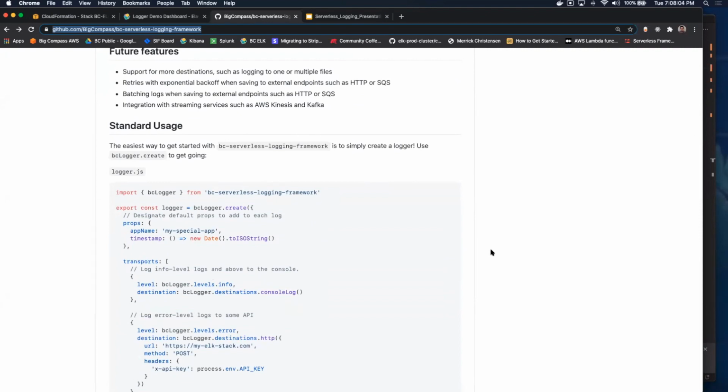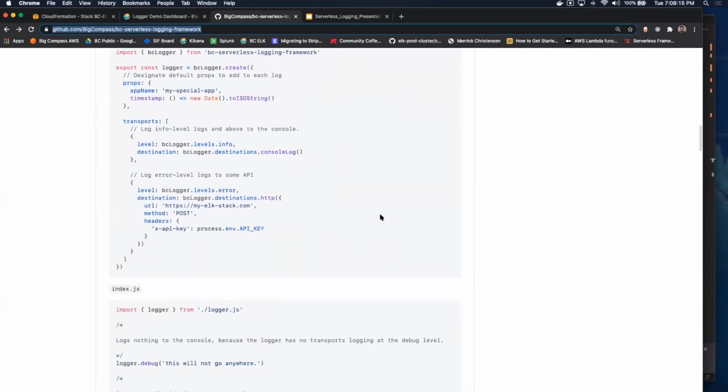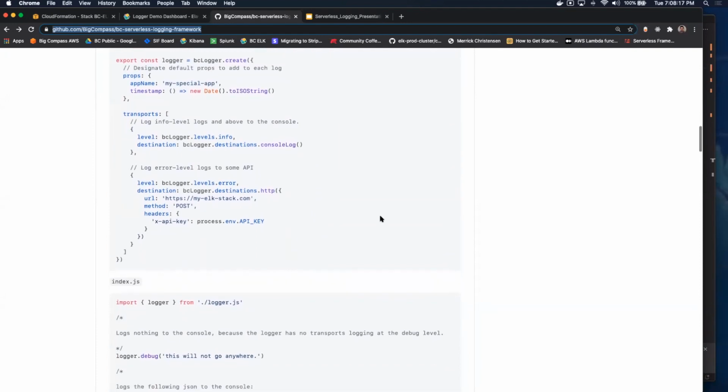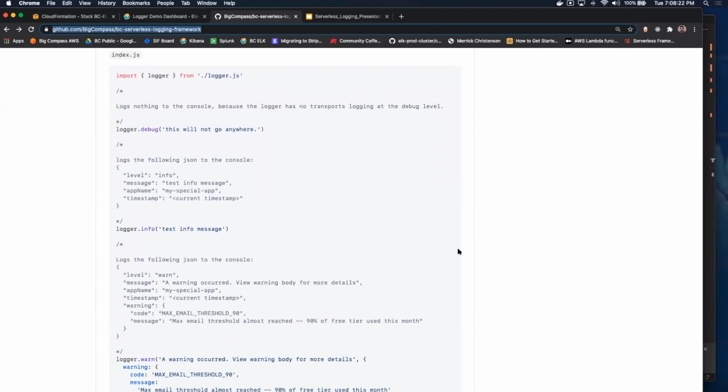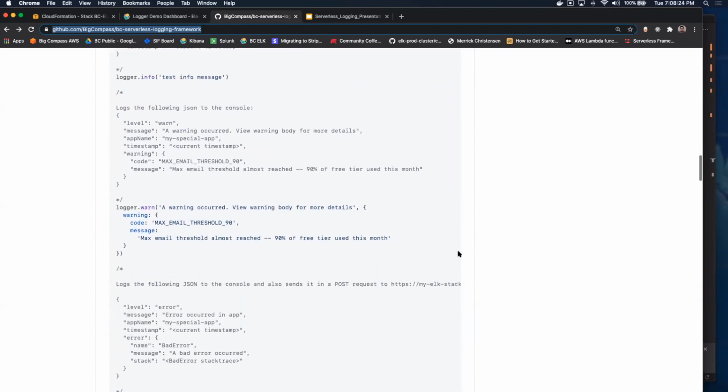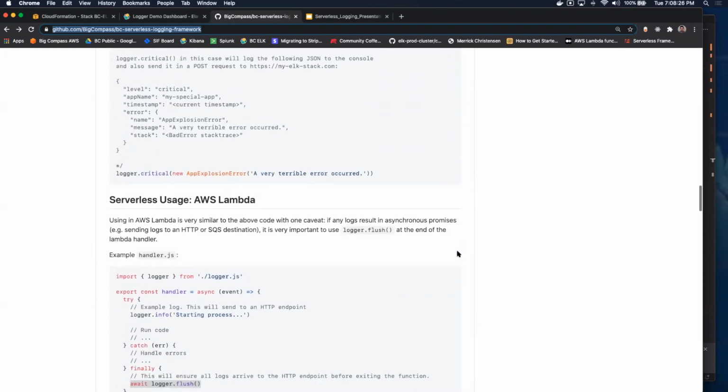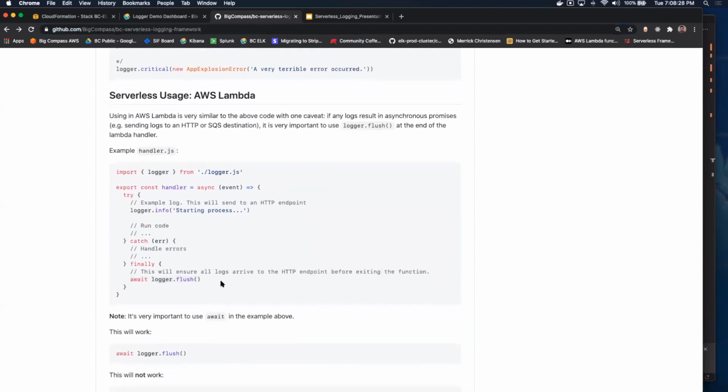We've actually experienced that before, where we are sending logs out to an SQS queue and we exit the function before the logs even make it over there, and the logs never arrive. So we made this library both to have a very nice format and be easy to use, but also to help with that crucial difficulty of waiting for your logs to finish.